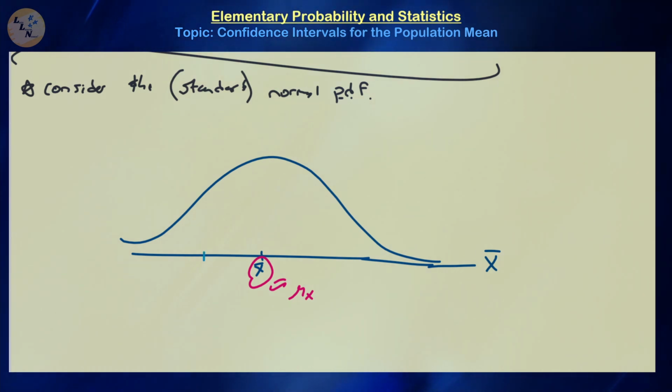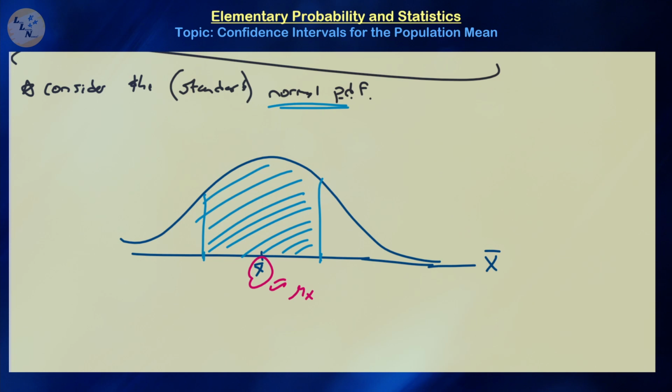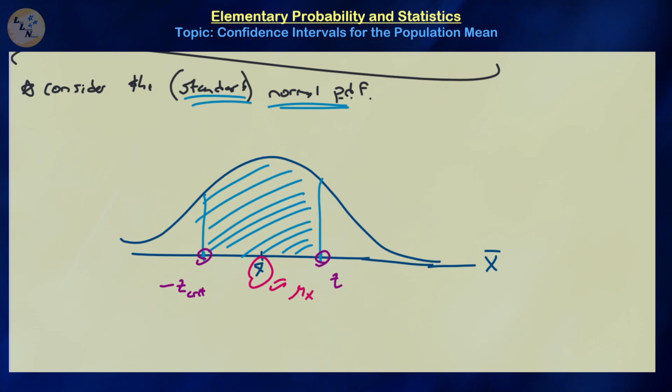So what we usually do is we go to this distribution and we sometimes, not always, build a symmetric region around our sample mean with respect to its distribution, which we're assuming is a normal or standard normal distribution. These boundaries, let's assume this is the standard normal distribution, are going to be 2 points that define a two-sided alternative hypothesis test. This lower value is going to be the negative z critical value, and this upper boundary is what we call the z critical value.